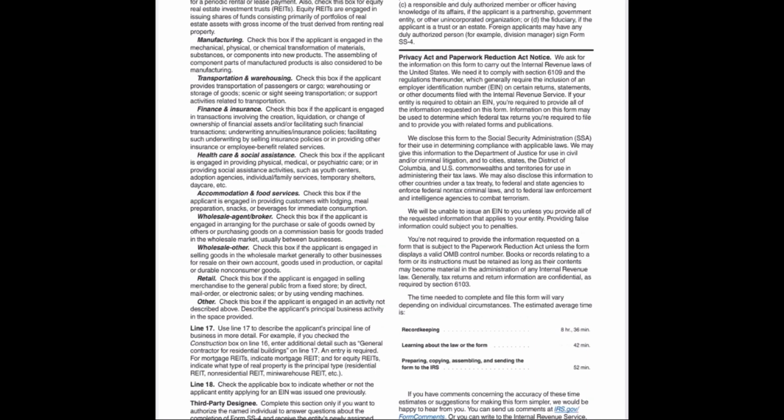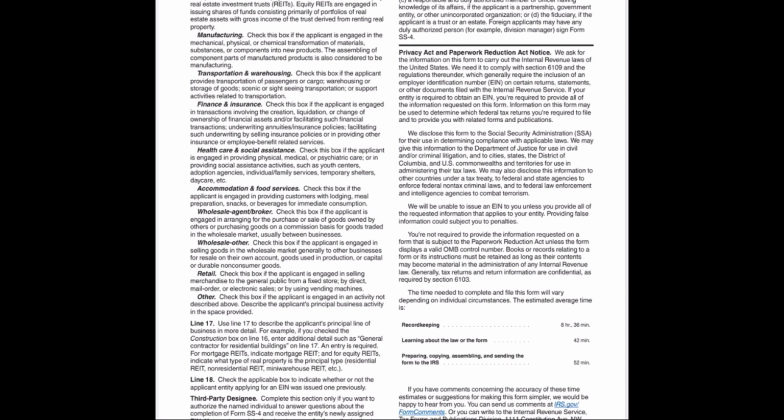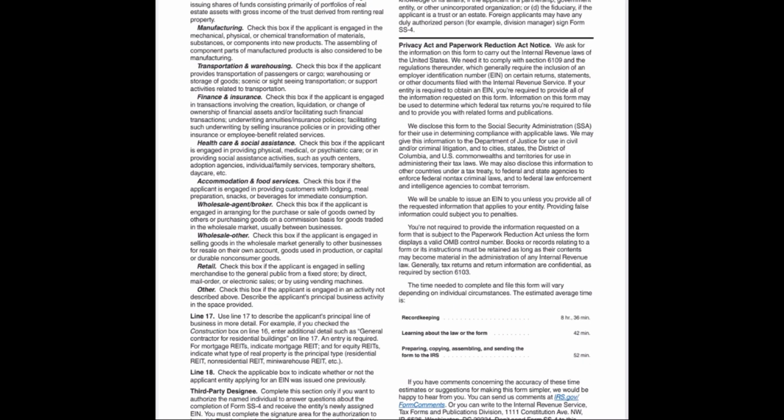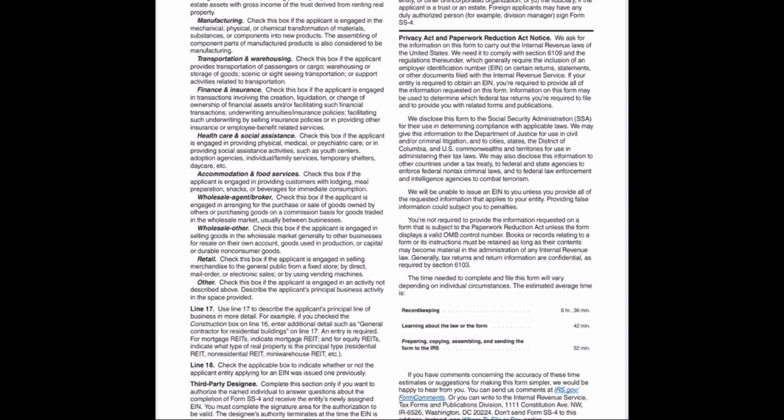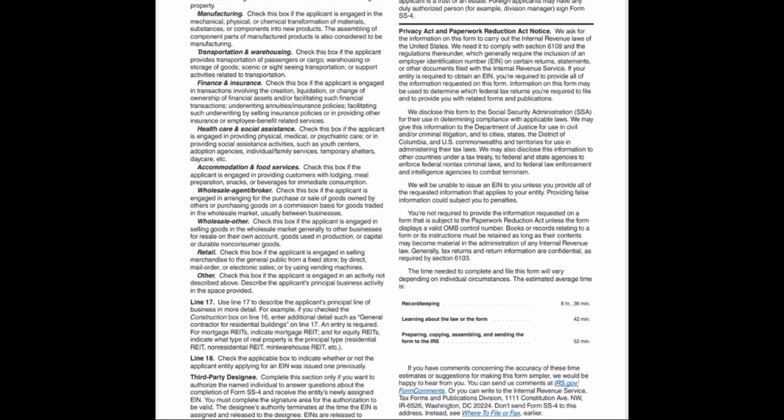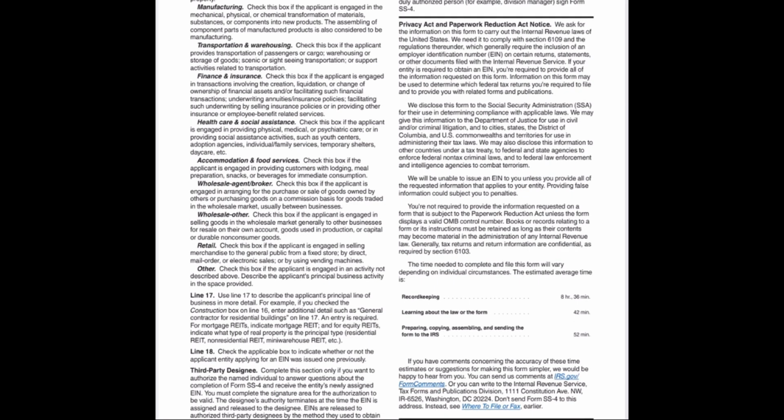Check this box if the applicant is engaged in providing customers with lodging, meal preparation, snacks, or beverages for immediate consumption. Wholesale, agent, broker. Check this box if the applicant is engaged in arranging for the purchase or sale of goods owned by others, or purchasing goods on a commission basis for goods traded in the wholesale market, usually between businesses. Wholesale, other.